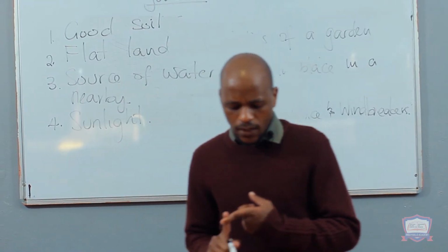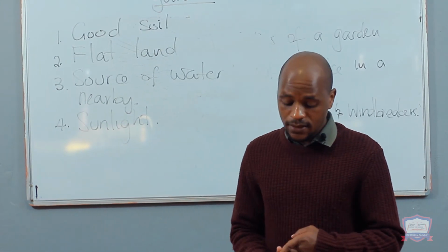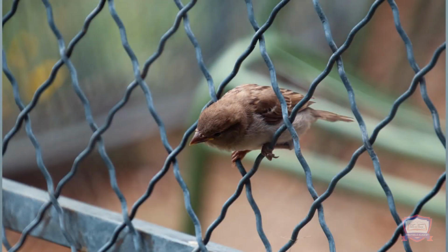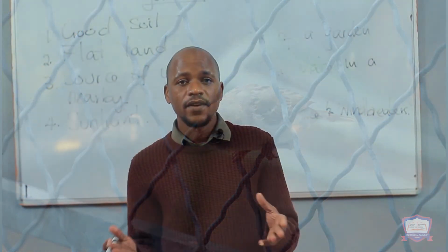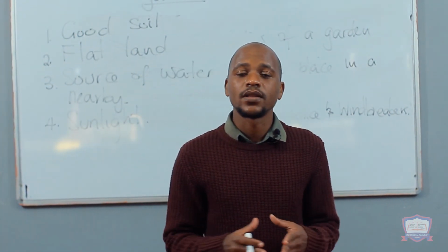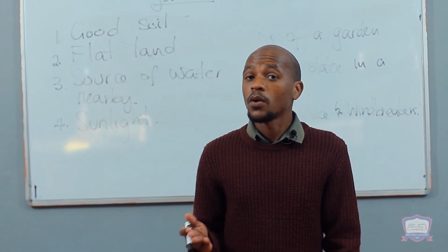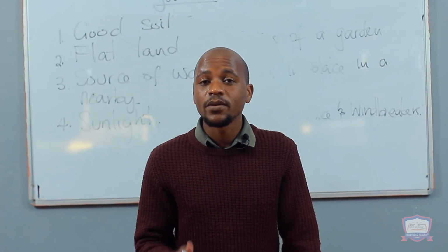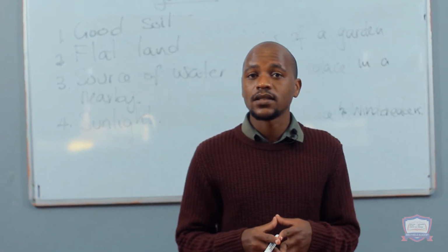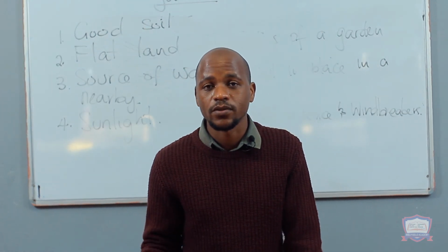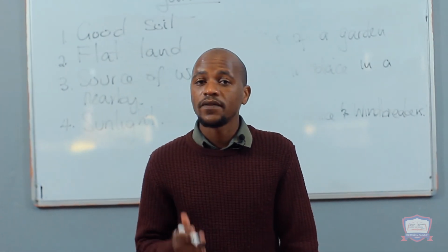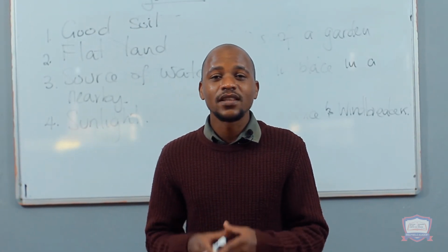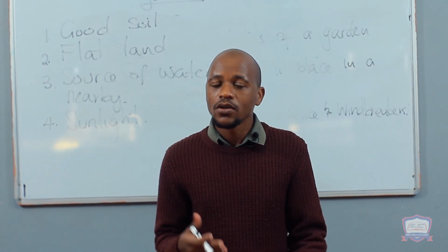And then the last objective that we need to look at is we need to state the importance of a fence and windbreakers. All right, a fence. We know that a fence can keep our things safe. Now, plants need to be protected from animals because animals can enter into the garden site and eat all your vegetables. So the role of a fence is to protect the vegetables from animals, as well as thieves. We know that thieves can enter into the garden and steal your vegetables.